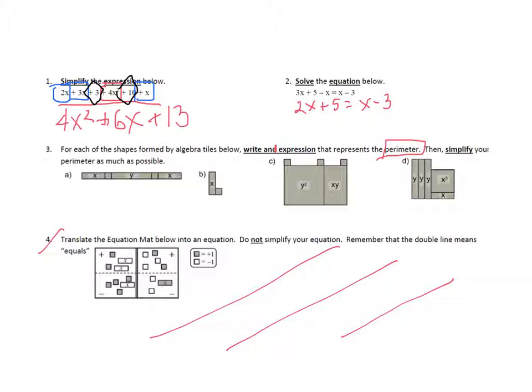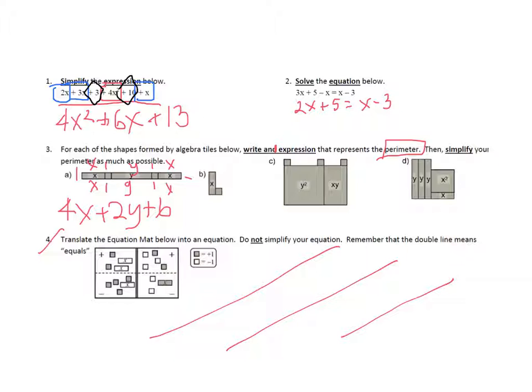So let's just take a look here at A. I've got an X. I got a Y. I got an X. That's a 1. That's an X. That's a 1. That's a 1. Y. 1, 1. X, 1. And I'm going to add these all up. Well, let's see. I've got 1, 2, 3, 4x plus 1, 2y plus 1, 2, 3, 4, 5, 6, plus 6. That is my total perimeter going all the way around.